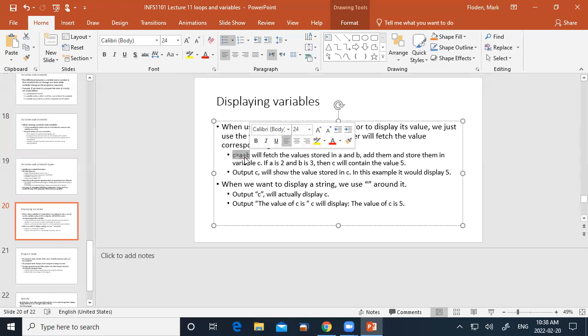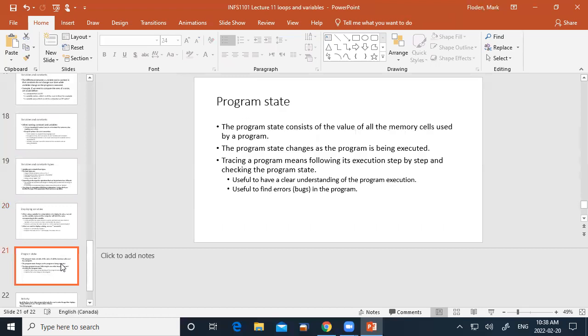Count equal count plus one. What kind of math is that, right? That is not correct mathematically, is it? You know, grade 5 math, algebra, that can't be true. How can count be equal to count plus one? It's not. Not now, not ever. Count is equal to count. So this doesn't say count is equal to count. What this says is count takes the value of whatever count is before I do this, plus one. So this is a way of incrementing count, adding one to it. And so that's the way we do it in programming.